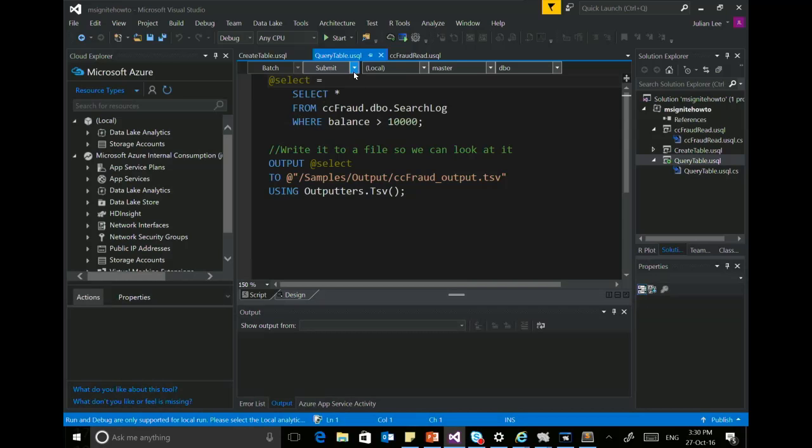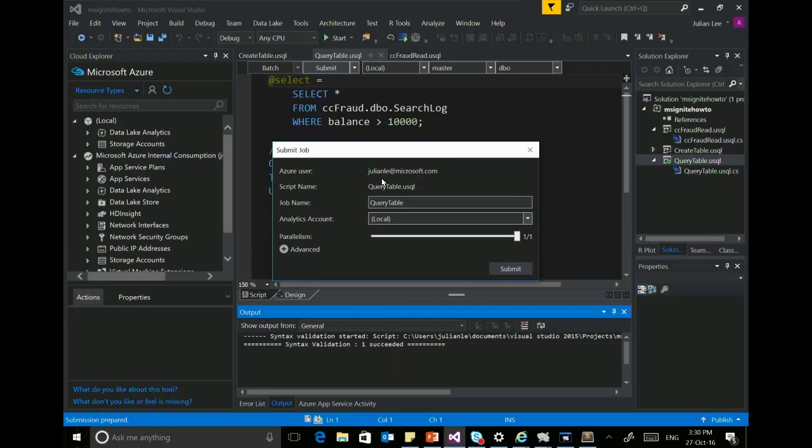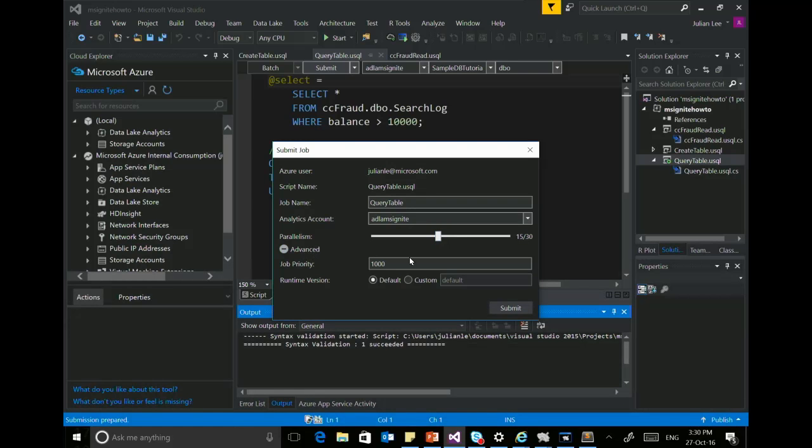If you look before I submit, there are different levels of parallelism. The job name is going to query a table, and this is using Azure Data Lake Analytics. This is the beauty of the slider bar: you can define the level of parallelism based on the data that you have.